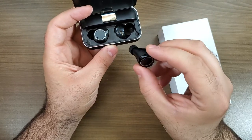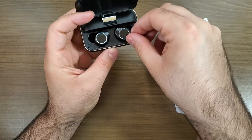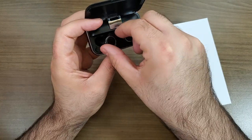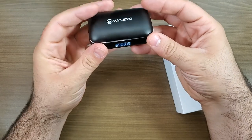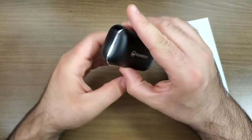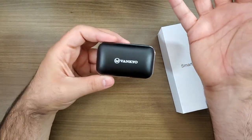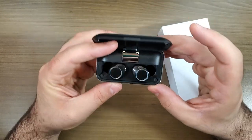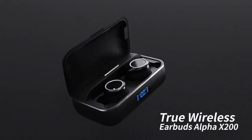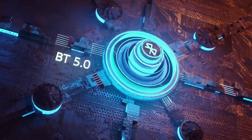You can connect them up to your smartphone and use them that way. In terms of what you get in the box, it's fairly basic — the device itself, a charging cable, and some instruction manuals. The actual case you get is a very high-quality, brushed aluminum case with magnets built into it so it feels nice and sturdy. It snaps closed really nicely, and it even has a small LED screen on the front indicating battery life for both your left and right channel earphones. The audio quality is quite good and it fits very snugly, with extra attachments for different ear sizes.